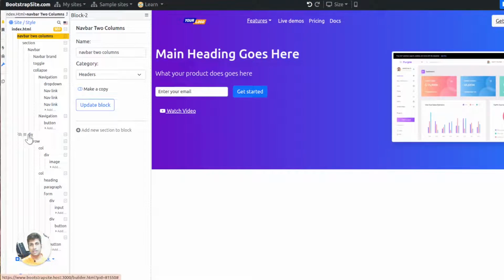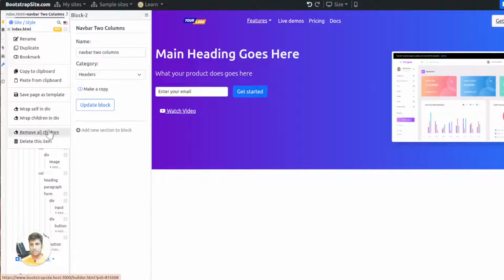But what I'll do instead is create this block by hand this time, so that I am able to show you how you can make your own blocks like this. This will involve some knowledge of HTML or Bootstrap. If you have that knowledge, then you can make your own blocks. Otherwise, you can just stick to the ready-made blocks. And I'll be adding more headers and call to action and other blocks very soon. But for this example, I'll create this whole block by hand.